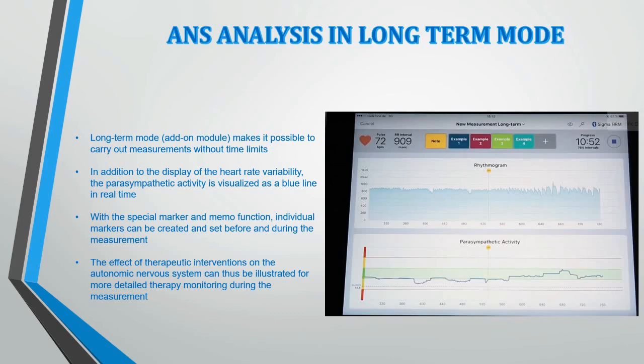In addition to the display of the heart rate variability, the parasympathetic activity is also visualized as a blue line in real time, as you can see here on the right, and with a special marker and memo function that comes with this module, you can set individual markers and write individual memos before and during the measurement. The effect of the therapeutic interventions on the autonomic nervous system can thus be illustrated for more detailed therapy monitoring during the measurements.